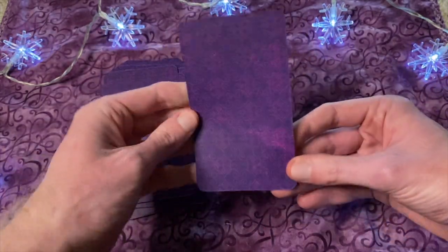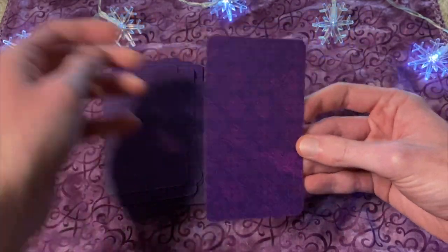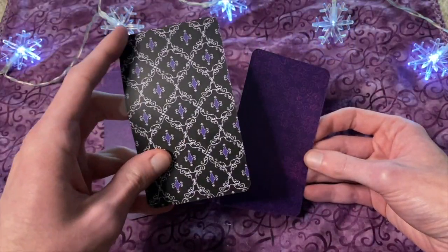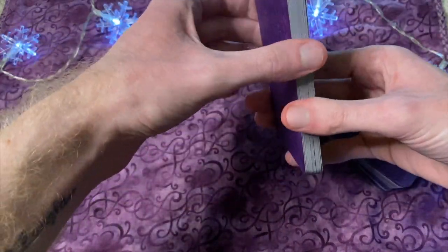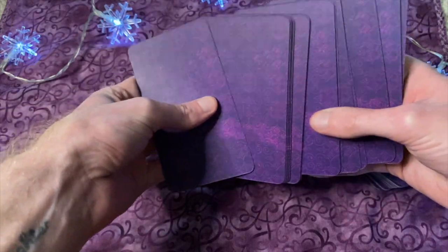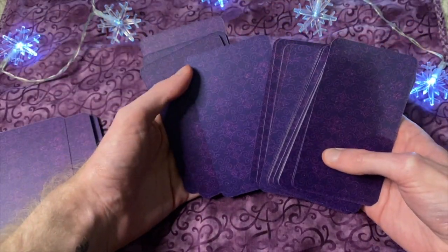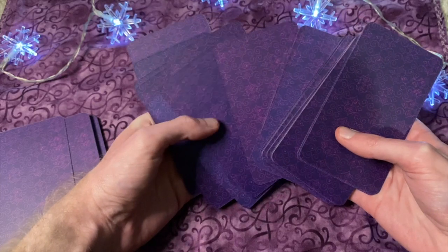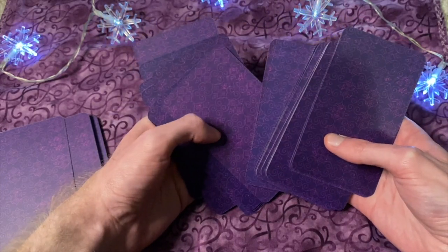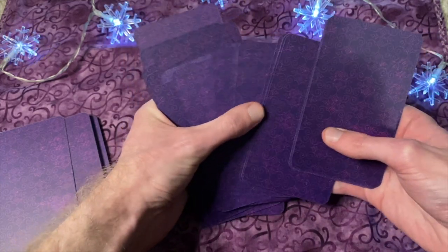And of course, the card backings are this purple wallpaper, very similar to the Nightmare Before Christmas tarot deck. It looks just like wallpaper. A thing I did want to point out also is that the card backings on my deck at least, the Major Arcana has pretty much the same normal hue of purple, but when I get into the Minor Arcana, they are different shades of purple. Hopefully the camera is picking this up, but you can see that each card is a different hue of purple, which is a little jarring if you are shuffling the deck and picking up the card face down.